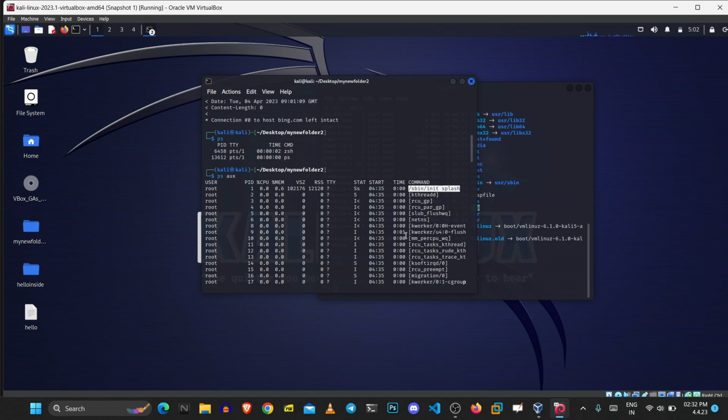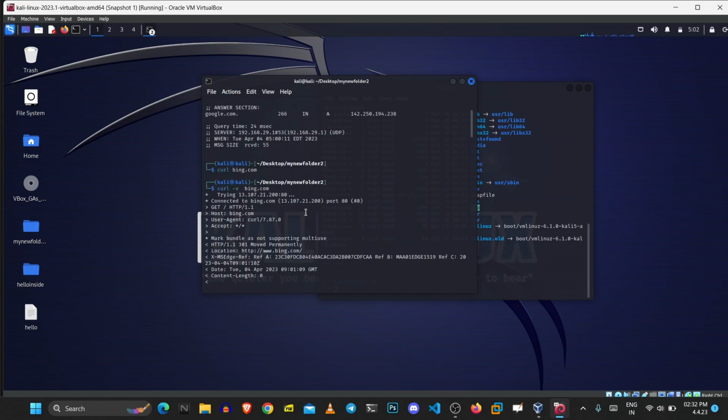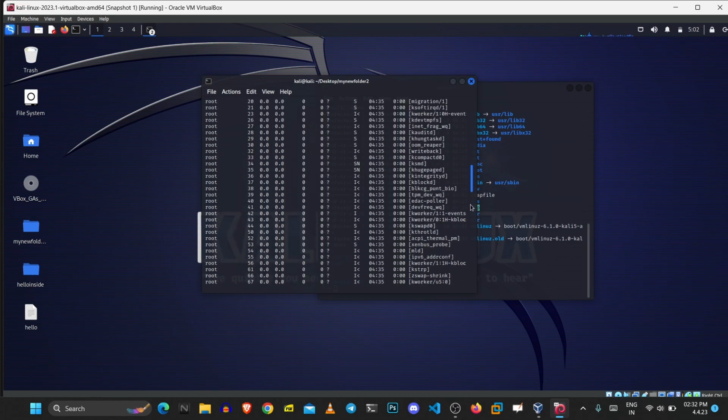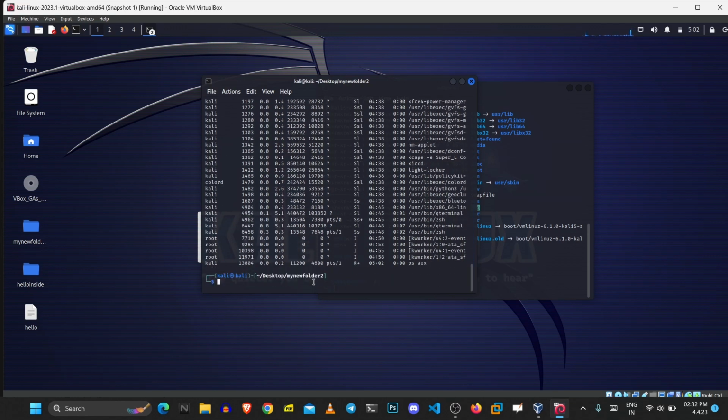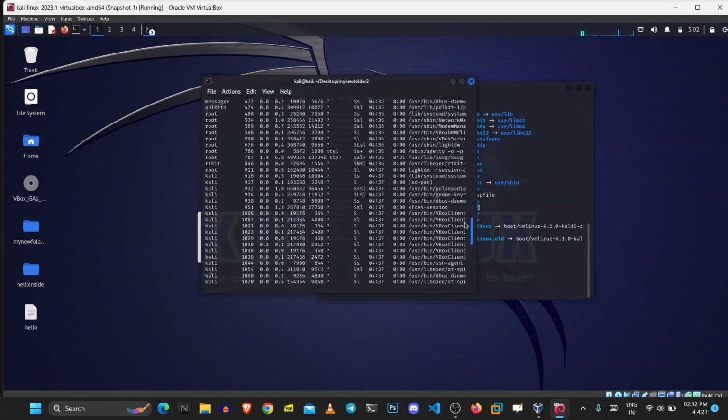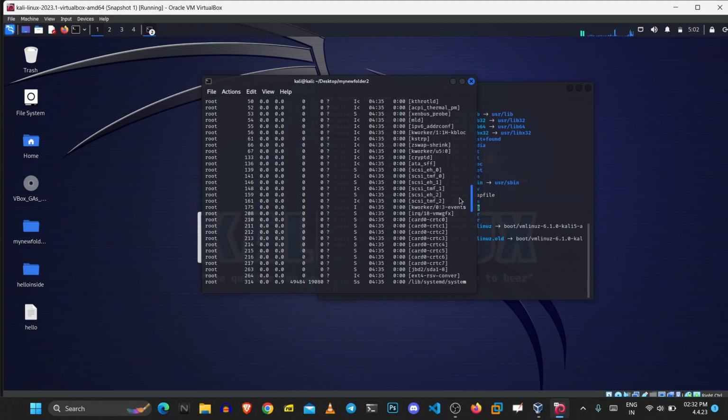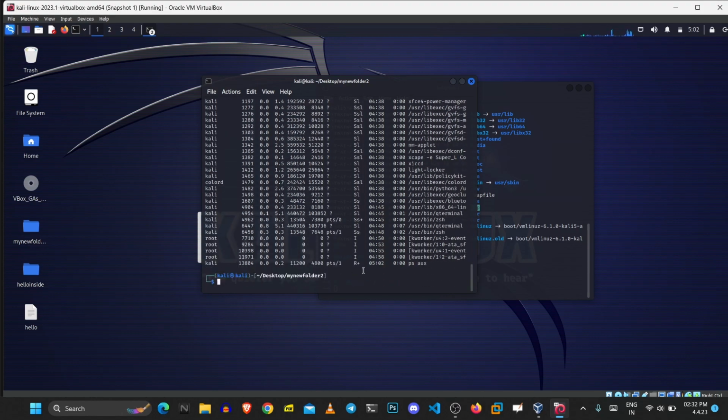Okay, now what if we want to kill a task? Let's kill a task like we do in Windows Task Manager. Let's kill this. Let me just note the PID, the process ID. We will kill that task, that is 13804.